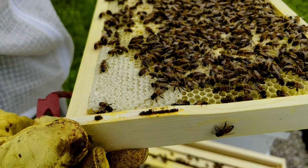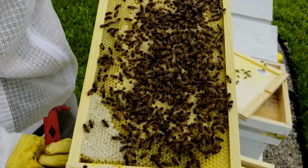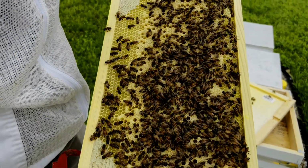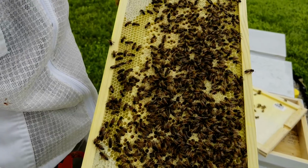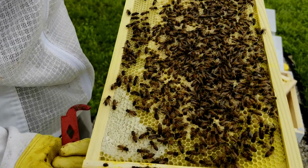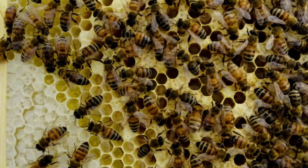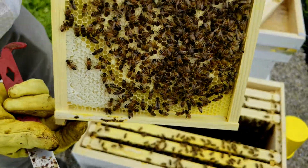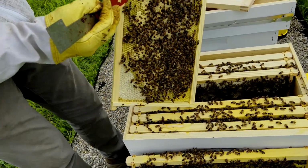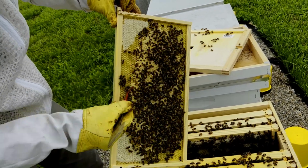So within the next few days, a lot of this brood should be emerging. One of the things we want to look for when we're looking at these brood frames is how consistently they're laying within these frames. It should be mostly solid brood. What we're seeing here though is it's kind of spotty. But if you look in there, what's in there is actually nectar. So she's not missing cells, they've just been filled with nectar. Most of the time what you're actually gonna see on a healthy frame is this capping of honey around the outside with a band of pollen and then a solid patch of brood in the middle.